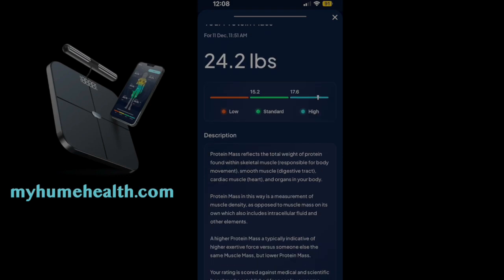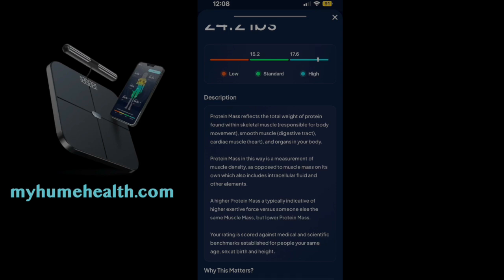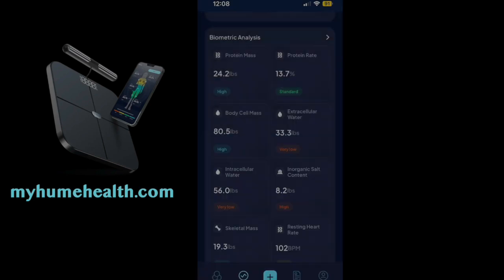Protein mass. This one's kind of cool. Protein mass reflects the total weight of protein found within your skeletal muscle, the ones responsible for movement, smooth muscle, which is your digestive tract, and your cardiac muscle or your heart, as well as the organs. A higher protein mass is typically indicative of higher exertive forces versus someone else with the same muscle mass but lower protein. So it's a way of measuring how strong you could be, which is kind of neat without a barbell.